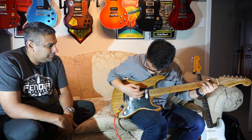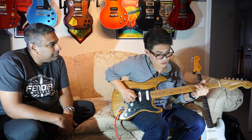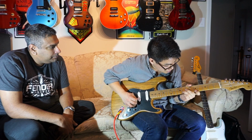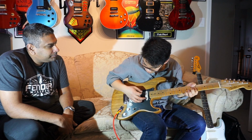Alright, let's go to that middle. All that snap that you want out of a Strat sounds really great, really nice and clear. But it's not too thin, it still has some kind of thickness and depth to that tone.